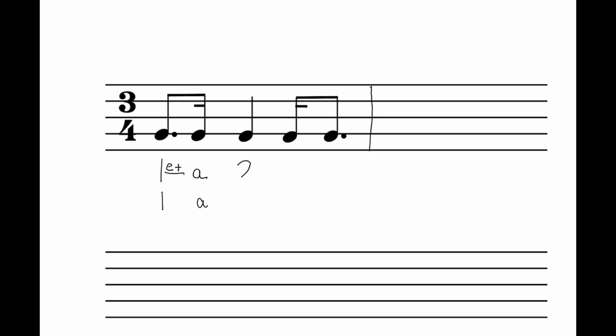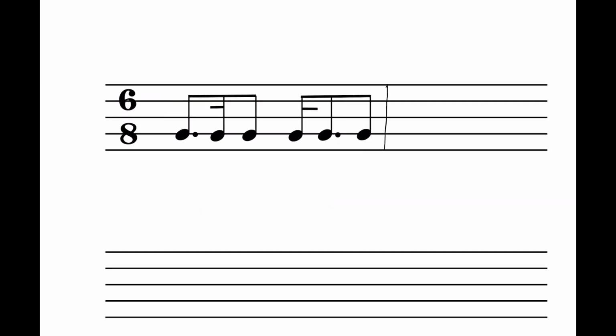Here's our quarter note, which is 2. And then we've got a 16th note on the beat. So we're going to write a 3 there. Then the dotted eighth starts on the second quarter of beat 3. So we're going to call that E. Again, we don't need to put a line, but I'm going to use it to show an example. This dotted eighth is equal to 3 16th notes. So we've got E and then and on the line. Or we could just write 3 E. So if the dotted eighth starts the beat followed by a 16th note, we're going to get 1 a. If a 16th note starts the beat followed by a dotted eighth, we've got 3 E.